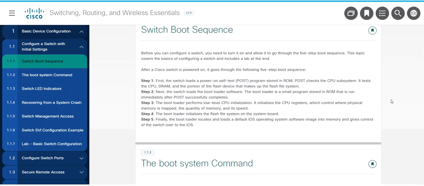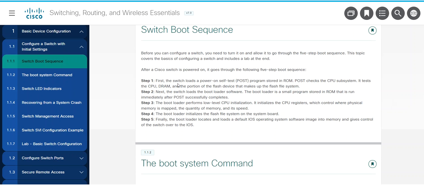So the first thing that we're going to actually look at here is your switch boot sequence. We did go over this in Net 125, but this is a reminder. Make sure you know the boot sequence, because I have seen that on your Cisco exam where you're asked the Cisco boot sequence. So know the 5 steps.